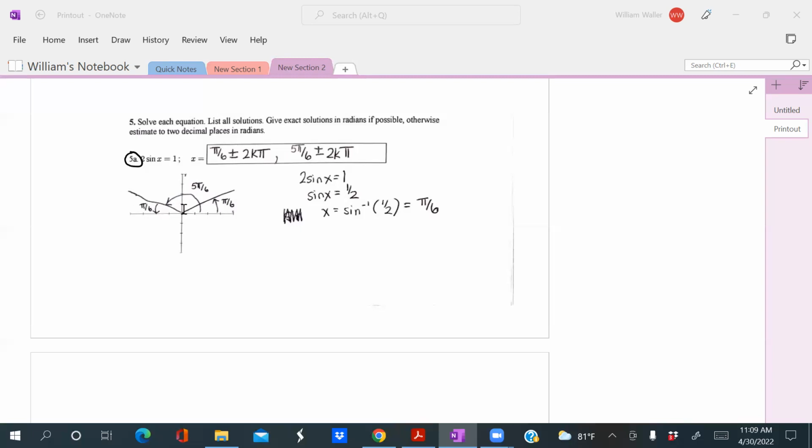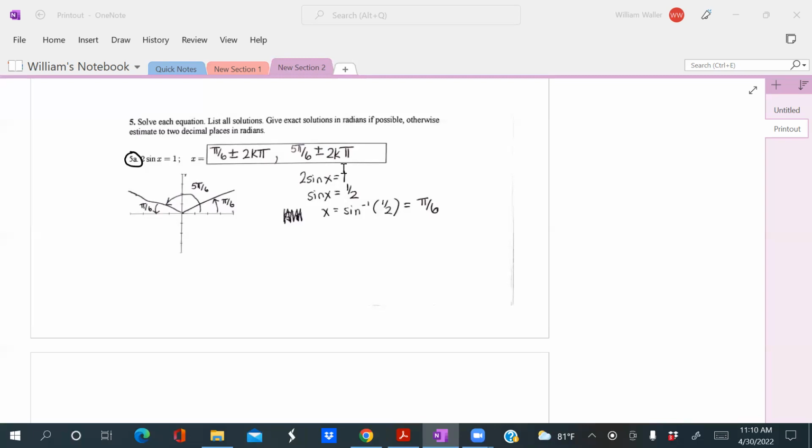So just draw it. I just drew a picture of it. Here's the angle, right? Its reference angle has to be pi over 6. So this angle, between the terminal side and the x-axis, has to be pi over 6. So the angle itself would be what's left here, right? From 0 to this terminal side. And that's got to be 5 pi over 6, right? Because the 5 pi over 6 and the pi over 6 have to add up to a full pi. So that's it. There's our second basic solution. The sine of 5 pi over 6 is also positive 1/2. And so there's our second basic solution.